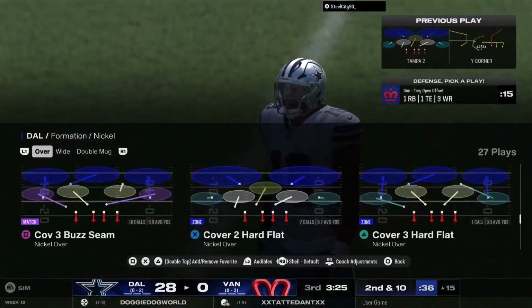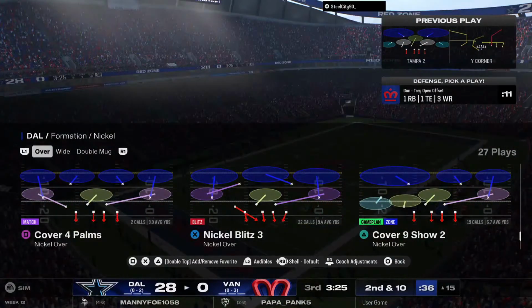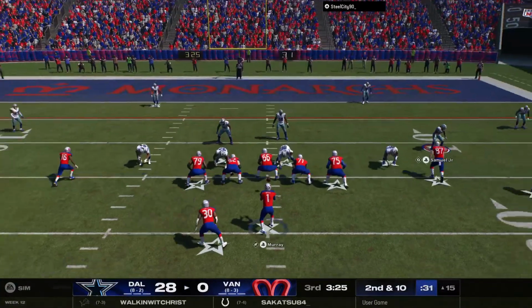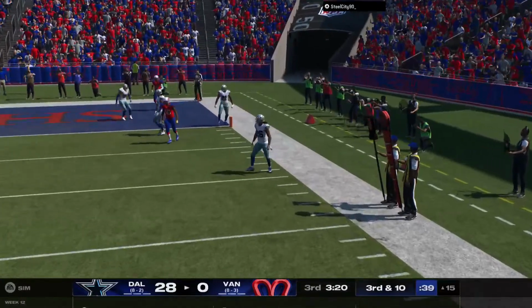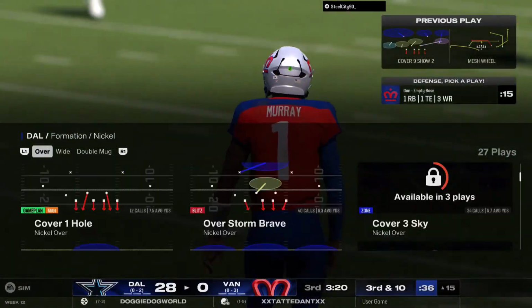2nd down coming up. You know, that was a play, Kate, right there where you need to buy your receivers just enough time to get open along their routes, and your quarterback enough time to find and hit him with the throw. Time? Well, that's not what he had. O-line couldn't hold up, and it forces the incompletion. Forced out to his right. Passing struggles bleeding over from that last play. He's forced to get rid of this one.